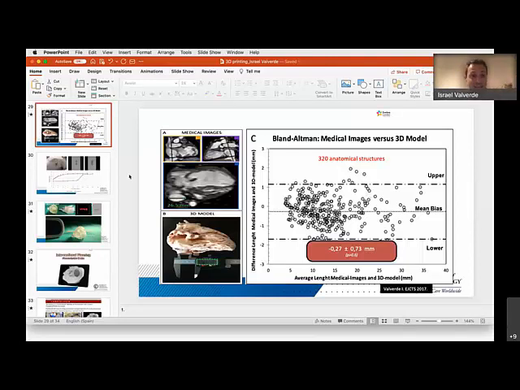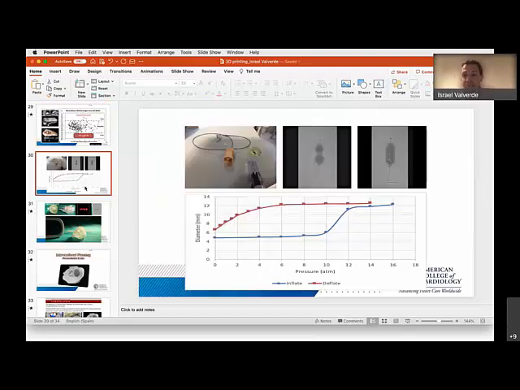And the other thing that they usually ask about is the compliance. And it's funny because when you do a pulmonary valve or aortic valve dilatation, you have no clue about the compliance of the patient. You just use a regular balloon. And that's what we did with the 3D printed model.